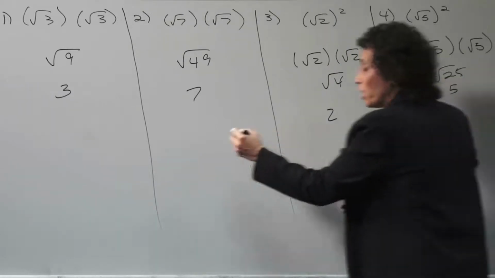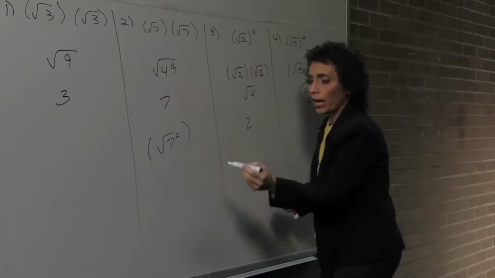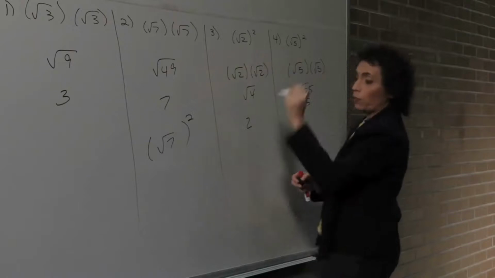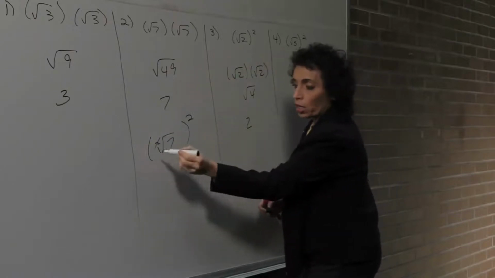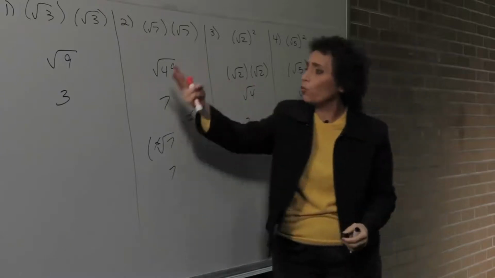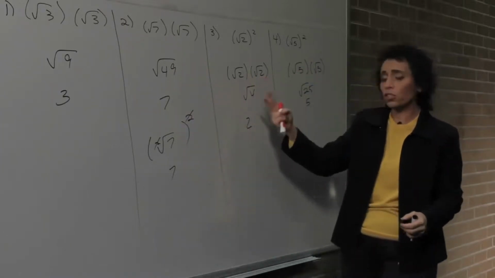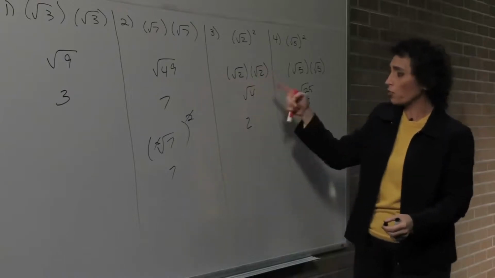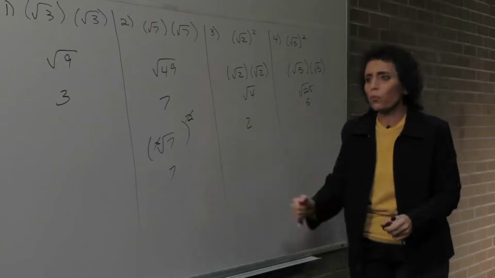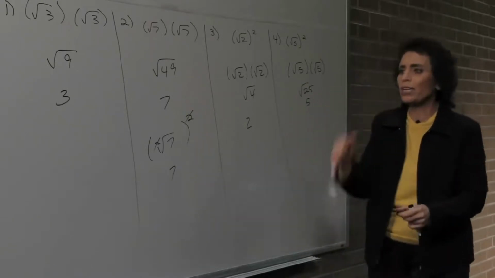Why? Because, think about this. If I have square root of 7 squared, it doesn't matter if the square is there, actually, or there. I can reduce the exponent by the index, and we just get the 7 back, because that means we're going to have 2 factors of that, and that's what the definition of square rooting is: 2 factors that equal that number. So when you square a square root, you get what's inside every single time.